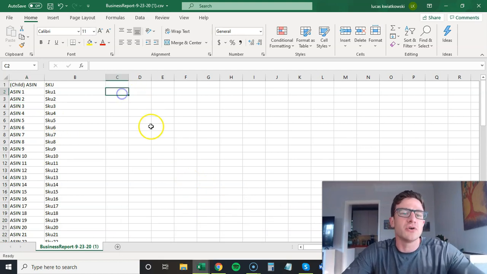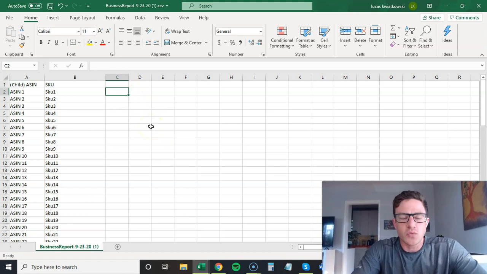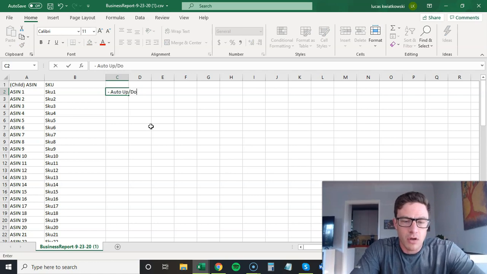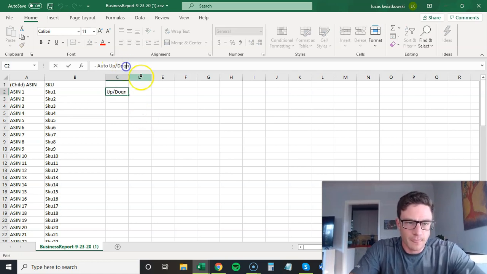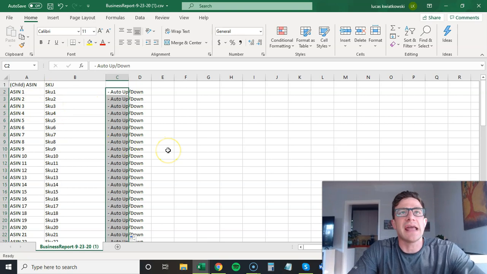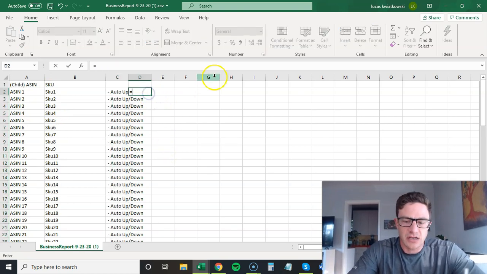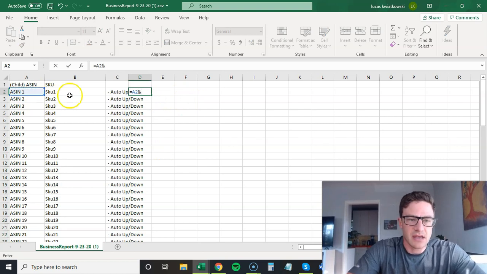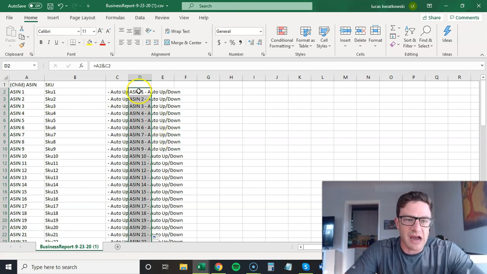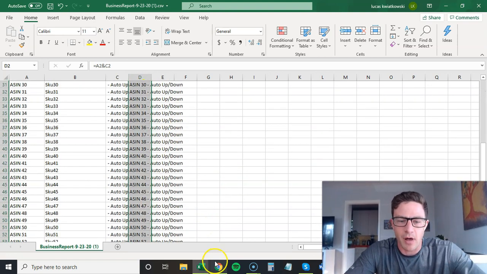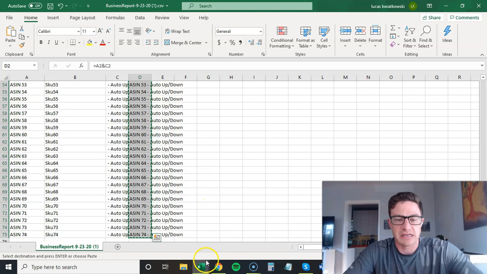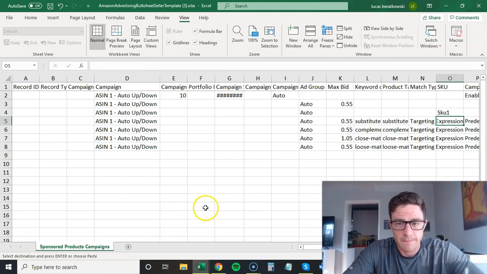Now, what I'm going to do is right off the bat, I want to give this an easy campaign naming structure so I can come back to it. So I just call this auto up down right in this sheet here. I copy all this down, and a lot of people like to name their campaigns by child ASIN. So then all I'm going to do is ASIN and this, and now I have it, right? So now I have all my ASINs and auto up down, and that's going to be the start. That's what I'm going to name all my campaigns. So what I'm going to do is just copy all of these and get started with the bulk upload, okay?